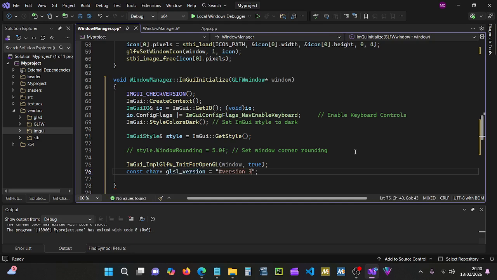Now this in here has to be what your version is. Mine's 460. It'd work on 330, it would make no difference to it, but don't put 430 if you've only got 330 on your system, because that could and probably would cause a problem.